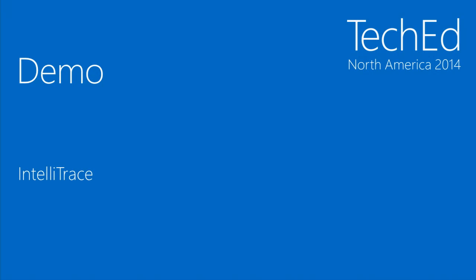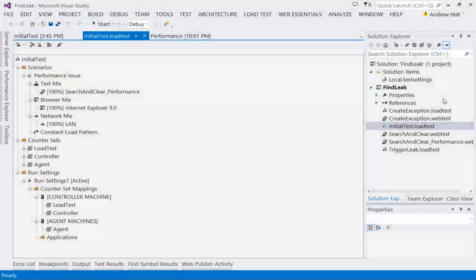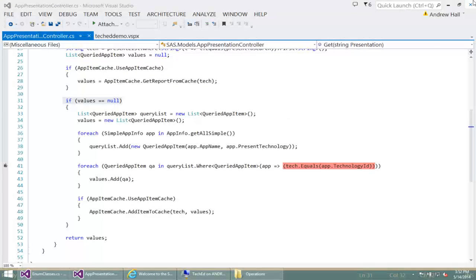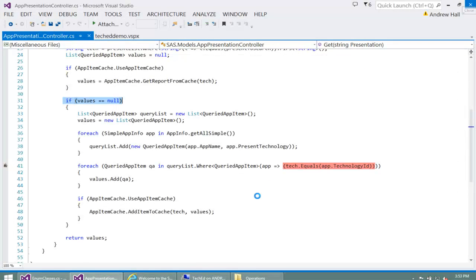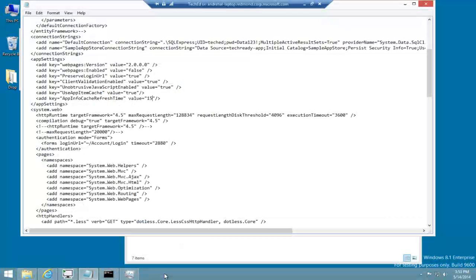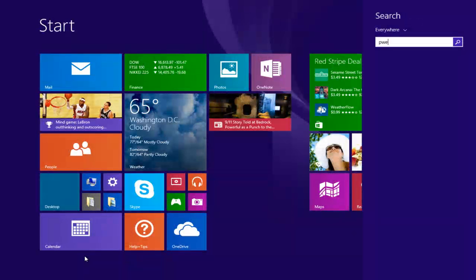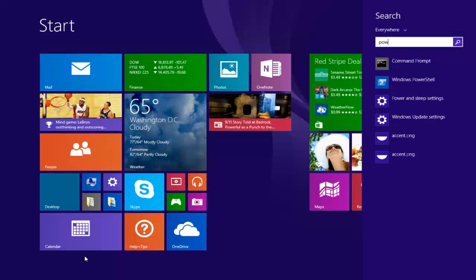So let's take a brief look at the IntelliTrace functionality. My story here is I have my application, it's up. We moved it out of our staging environment. We're no longer in a place where I can attach the remote debugger, but I had started Application Insights as part of the Microsoft monitoring agent. So I'm going to open an administrative PowerShell. We can just see that it's running on this machine.